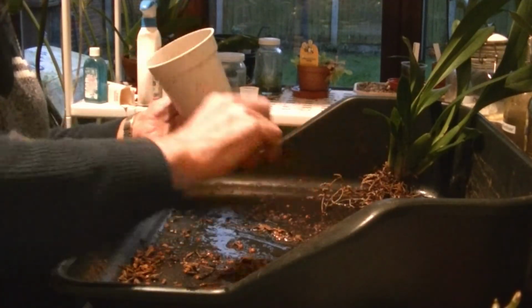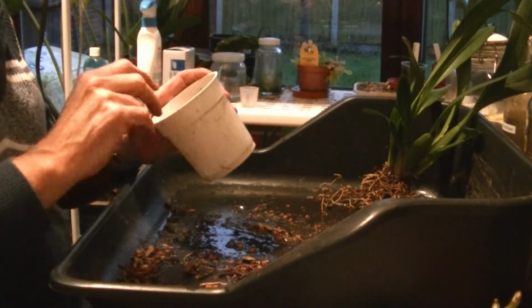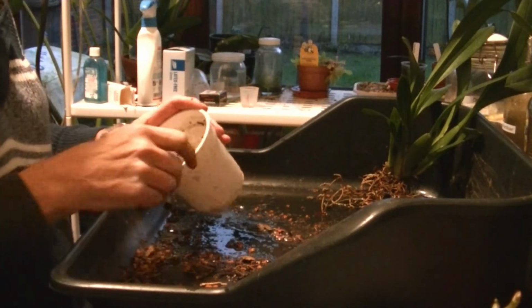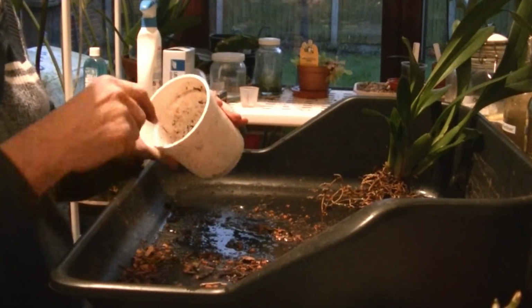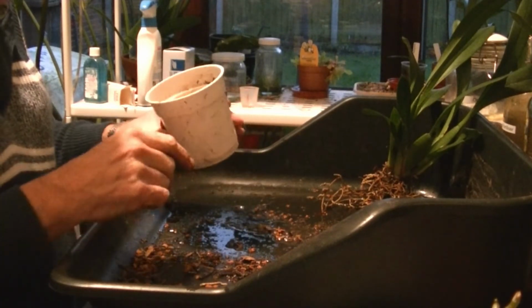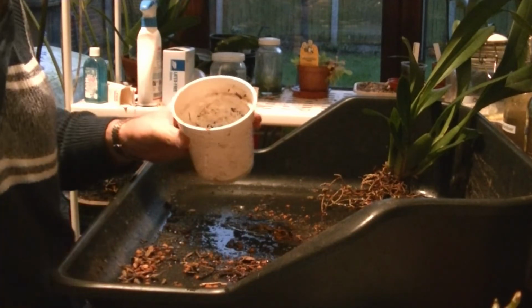So, yet again, I'm going to go and rinse that pot out and come back. It's a nice air cone pot. So, ideally you do want lots of ventilation through that, but if I've got half a pot of bark in the bottom of that, I think it'll do a lot better. So I'll be back in a minute.